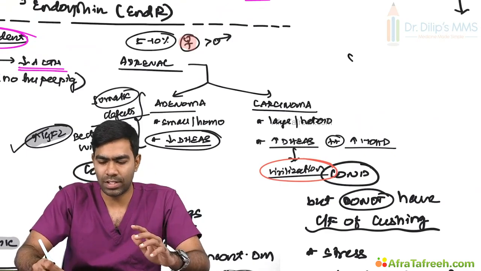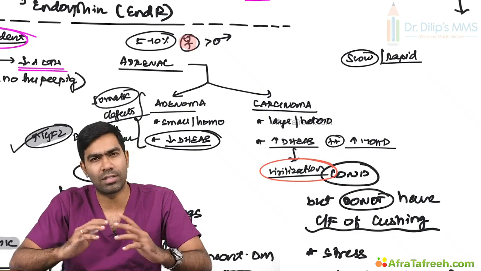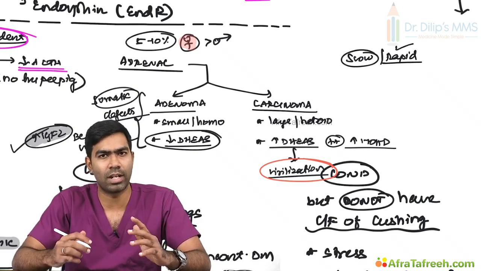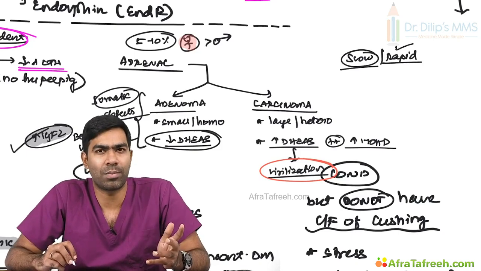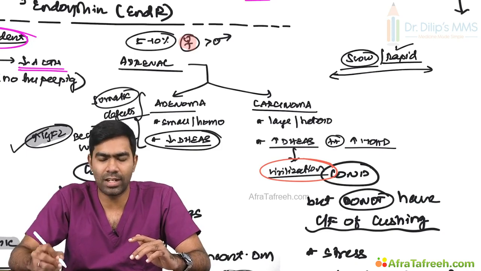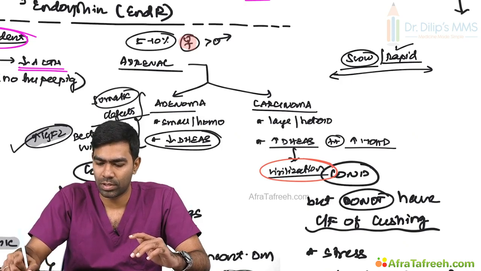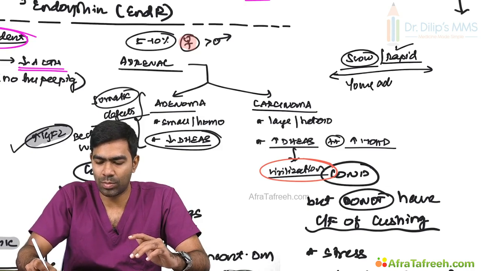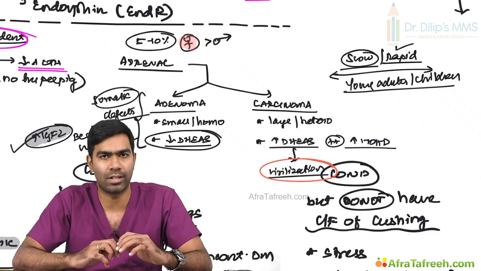And what will be the features? Usually the course will be a little slow if it's an adenoma, or rapid if it's a carcinoma. Carcinomas generally tend to have metabolic alkalosis and hypokalemia, because they will be producing more deoxycorticosterone also. Adenomas generally do not have hypokalemia and metabolic alkalosis unless they produce too much cortisol. Anyway, the course is a little variable here, and usually an adenoma affects young adults. A carcinoma will usually affect children. Children are more affected with adrenal carcinoma compared to adults. But adrenal adenoma is very common in young adults.